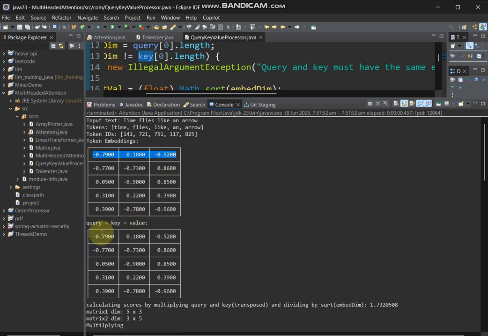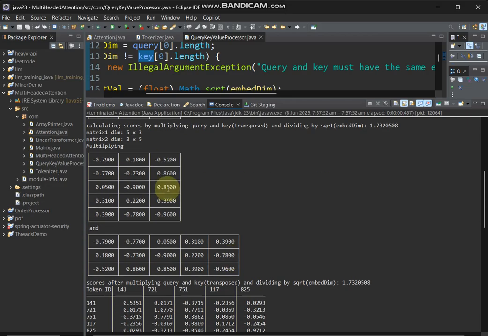So this will get multiplied with exactly this. We'll see how this is being done. See, these two are being multiplied. This was the query vector and this was the key vector transpose. So you can see this will get multiplied to these three; the selection is not possible towards the vertical line, but yeah, this 7.9, 1.8 and 0.52, so these three and these three will get multiplied. This is the same as doing the dot product of this with itself.